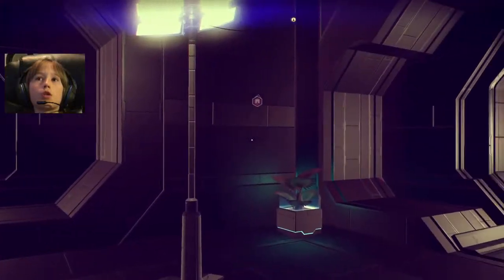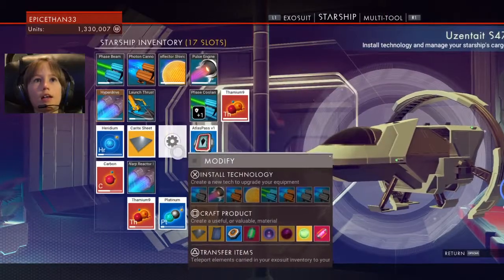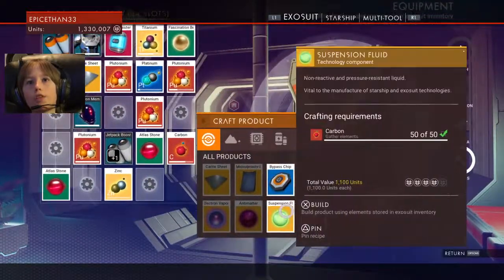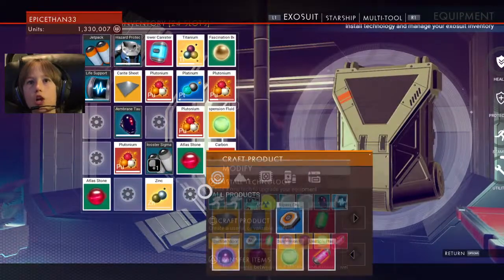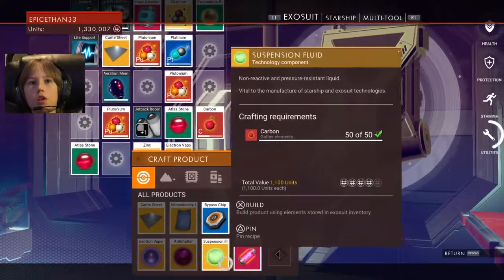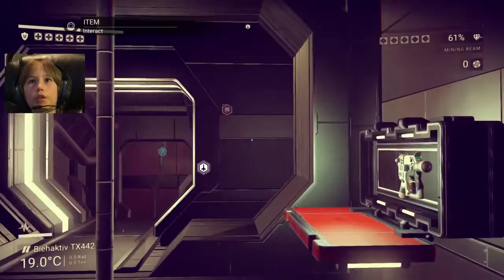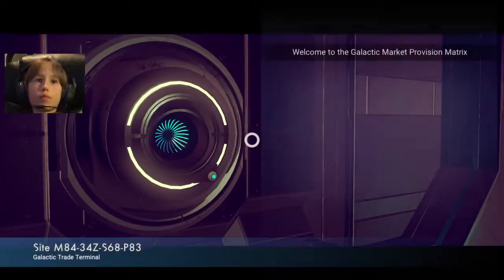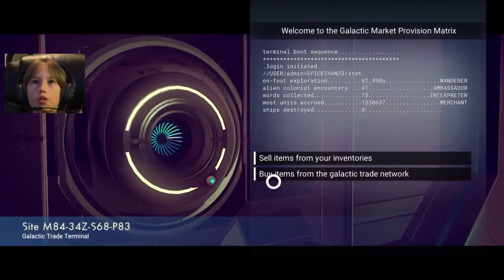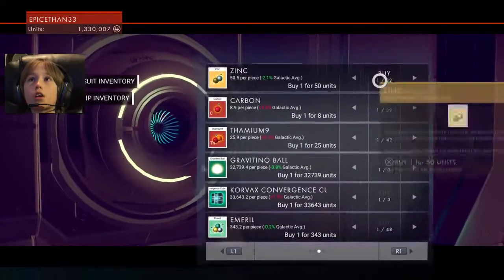Shield at maximum. This place is creepy. Creepy, creepy. Let's get out of here. Whoa. Let's get some more warp sails in here. Oh no, why can't we craft this? Heridium and zinc. Can we get zinc from here? Because if we can't, there is no fauna or flora on this planet, so we'll have to travel somewhere else in the galaxy. But there is zinc here.